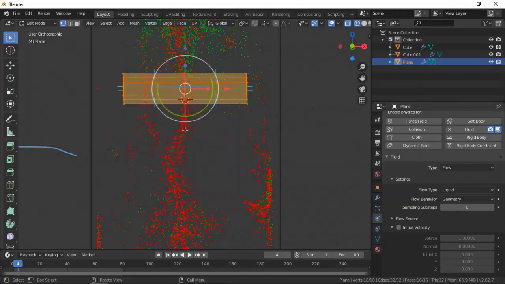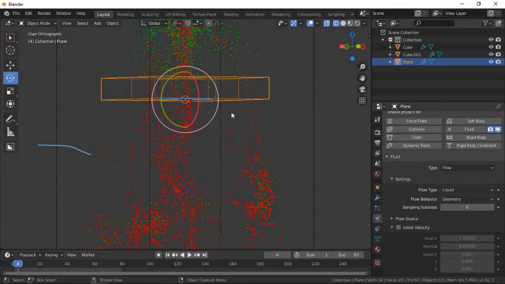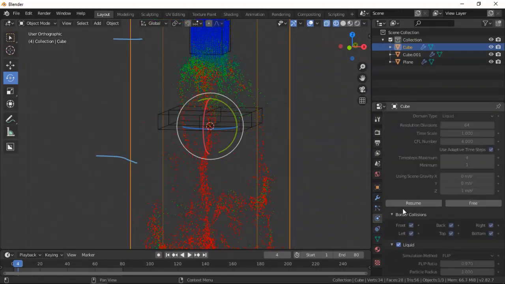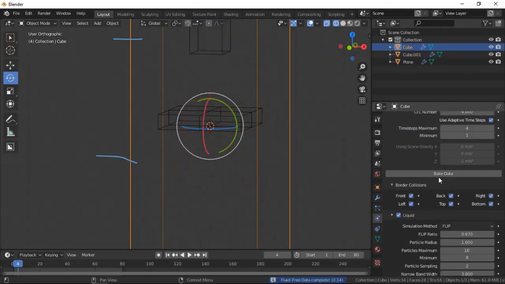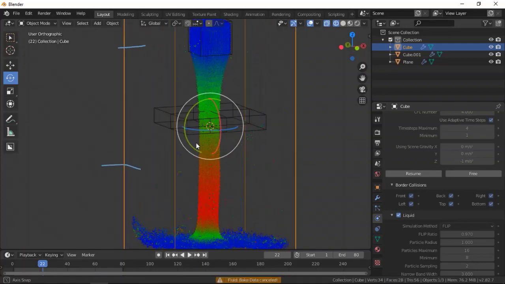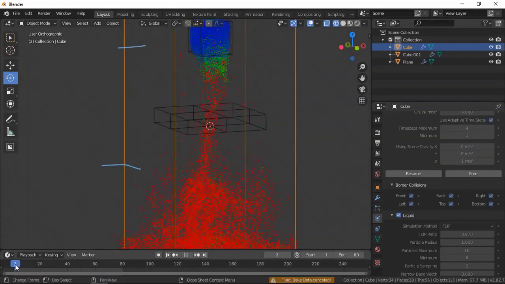So let's go back again and flip it. Alright, and let's bake. Select the domain, free bake, then bake. You can pause it. Let's see.